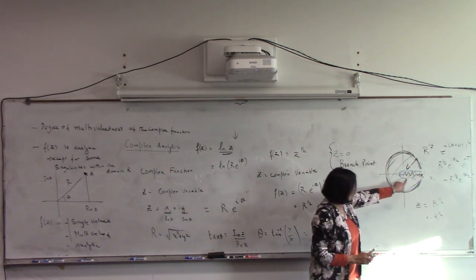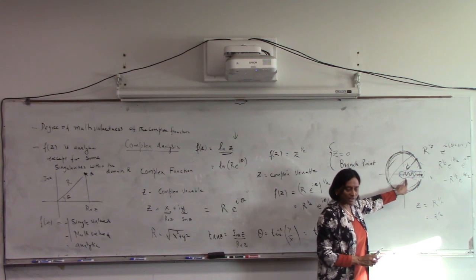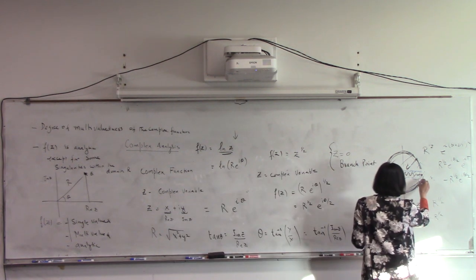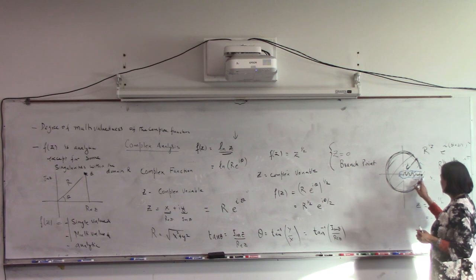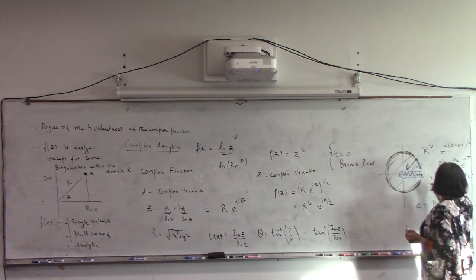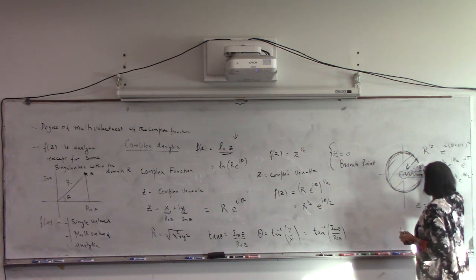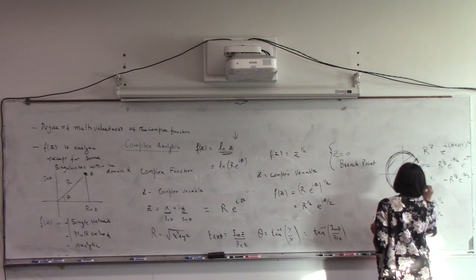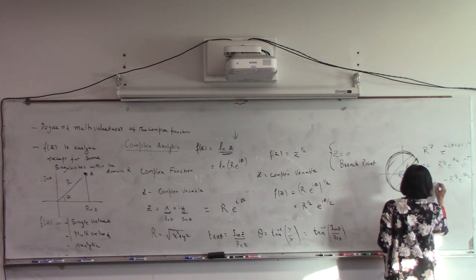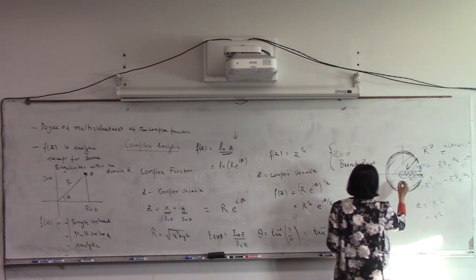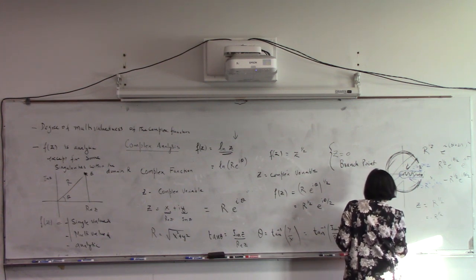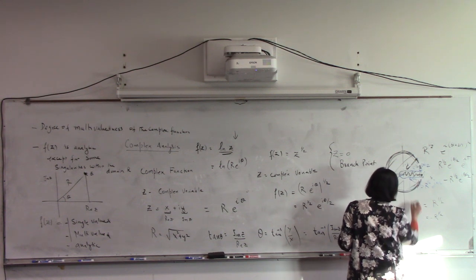Alright, so the function has a unique value along this branch cut on the path of your curve. It has the same value along this path, and it has one value on that path. So here it has the value square root of r times exponential of i theta over 2, whereas on this branch it has the value negative square root of r times exponential of i theta over 2. These are called z equal to 0. Here is called the branch point. And these are called branch cuts.